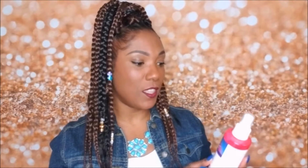Now, sometimes my skin might feel super dry, and I'm like, oh my gosh, I really need a boost of moisture. Whenever I feel that way, I'll go in with some of my Rosewater. This one is from Heritage Store. This is just the one that I choose to purchase. They sell all kinds of Rosewater. Some people even make their own, but I don't have the patience to do that. So this is the Rosewater that I purchased, and this is Rosewater and Glycerin.